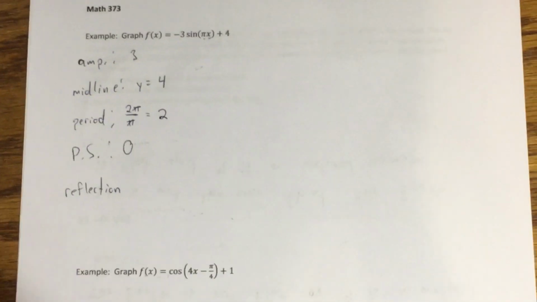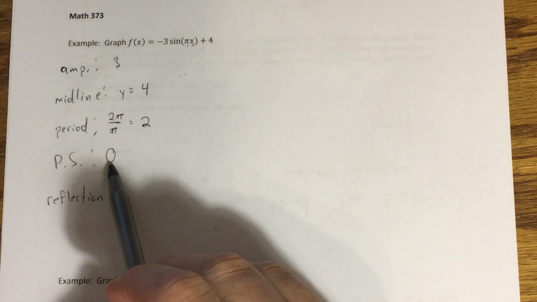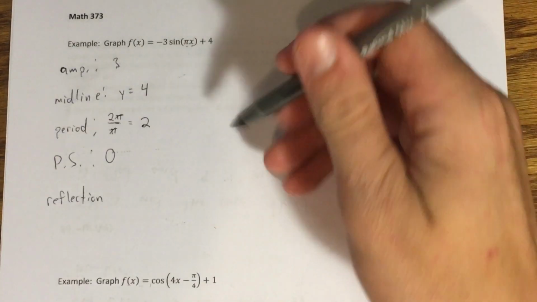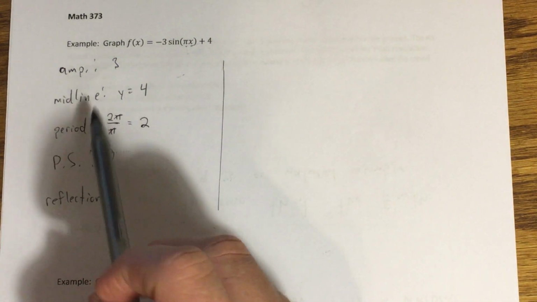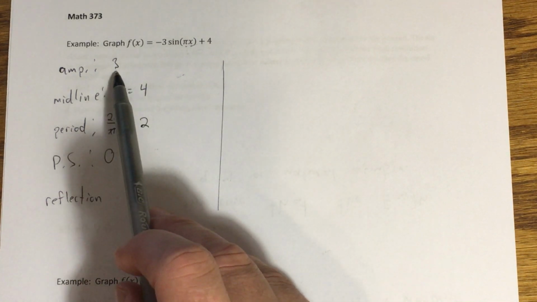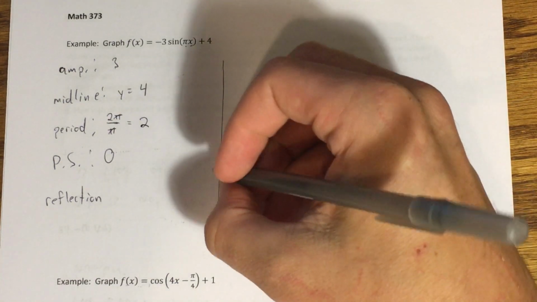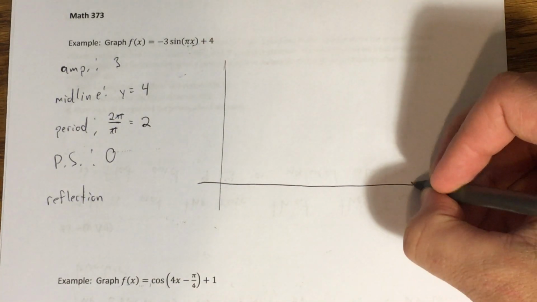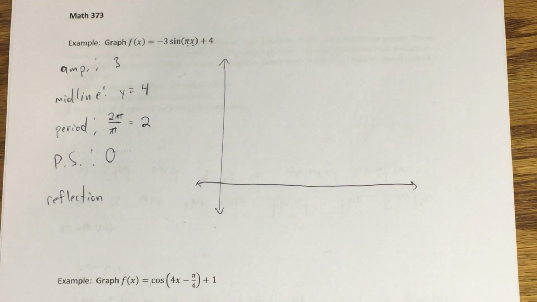Okay, so let's think about how we want to label things now. Sorry, I just smacked my camera. Our phase shift is 0, which means we don't need anything to the left of our y-axis. We only need stuff to the right, so I need space to the right. Also, if you think about this, my midline is y equals 4. That's kind of way up here. And my amplitude is smaller than this constant that I get from my midline, which means my graph's not going to dip below the x-axis. You'll see that pretty clearly in a minute. So putting my axes like this is a good way to start.